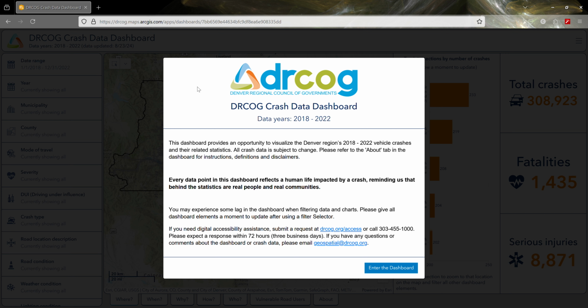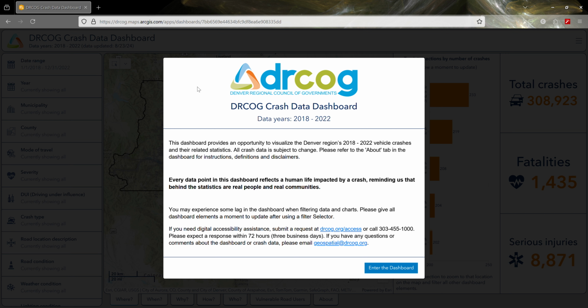However, we need to point out that there are still some inconsistencies and errors inherent in the data. That being said, we still firmly believe that this dashboard is a robust product that displays meaningful insights into the crash data. Additionally, the dashboard currently contains data from 2018 to 2022, meaning the data is not in real time or current to the year.